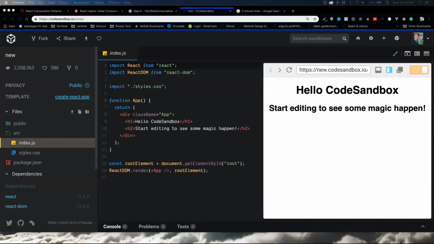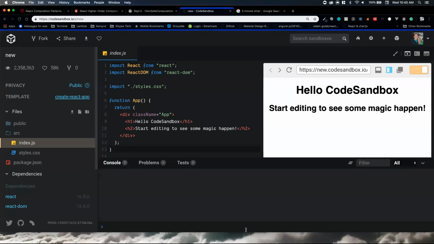All right, so let's start this out like this. For right now, we're going to keep everything in our index.js file so we can see the different pieces moving together here.